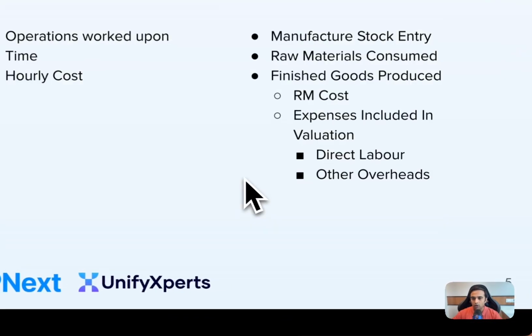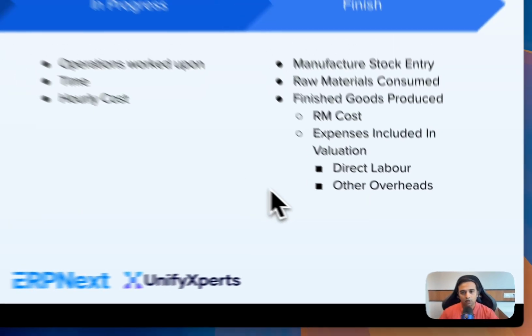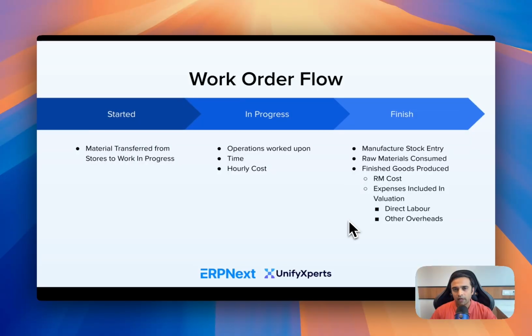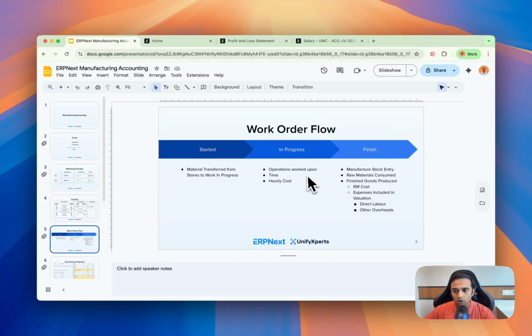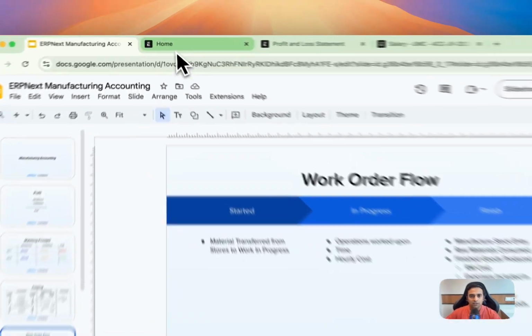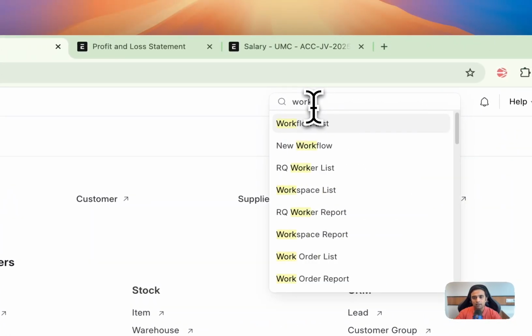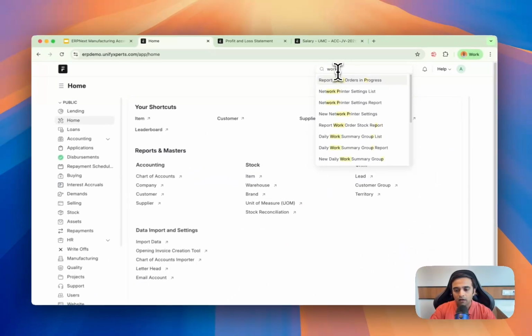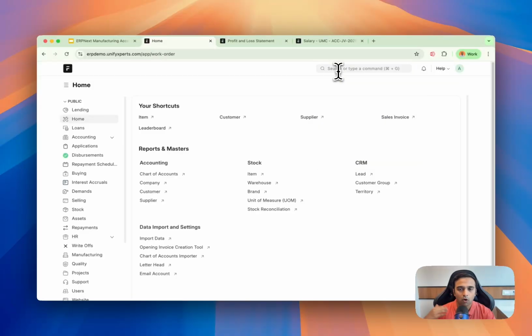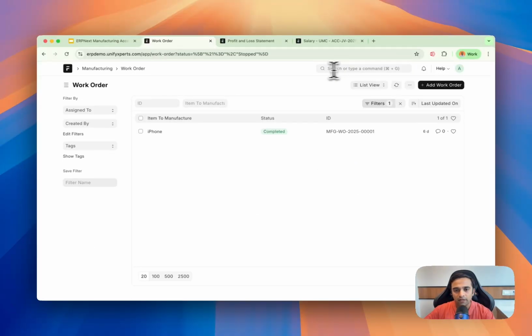So now moving on to the next part, which is work order. Work order is the main document, the origination, I would say, of the manufacturing flow in ERPNext. The usual flow for a work order on ERPNext is you create a work order. It can be created either through production planning, or directly through a BOM or an item. There are multiple ways to do it. But ideally it is done through production planning, because it lets you do raw material planning as well.